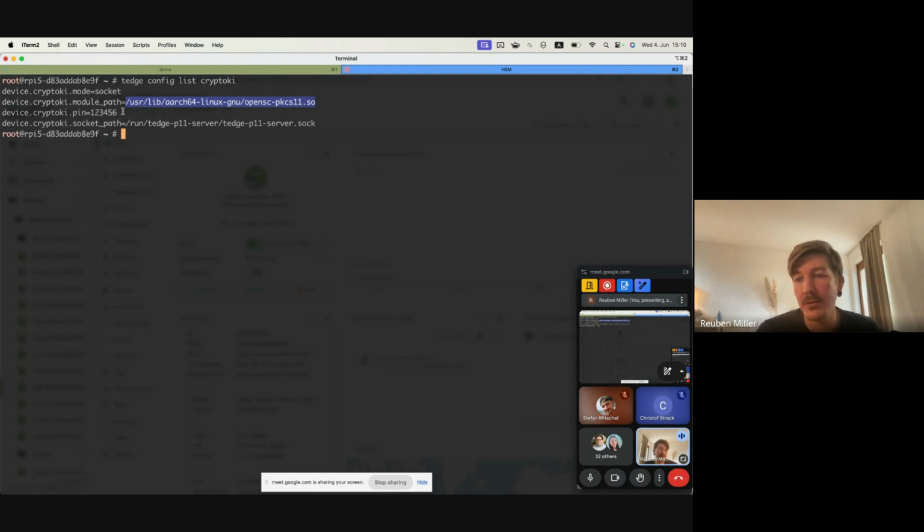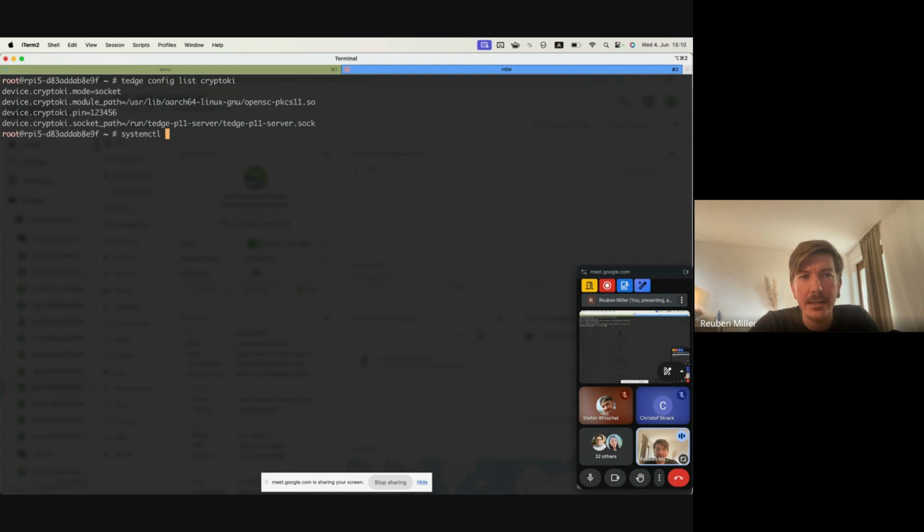And then generally to interact with these things, you need a pin. This is really just an API pin. It's not really secret because no one can do anything with it anyway, because you need physical access to the device, or to software running on the device, which then can access. So I can see it's using a socket.